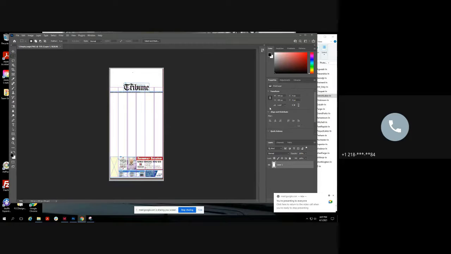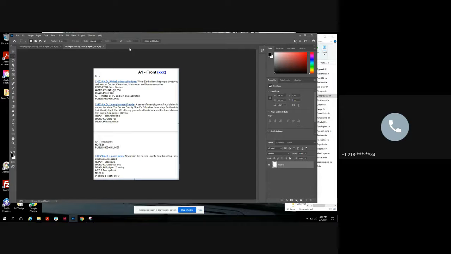Anyway, as they said, I'm just presenting on how I typically approach DL front and jump. So first, obviously, I look at the budget just to get an idea of how long each of the stories are that are designated for the front.